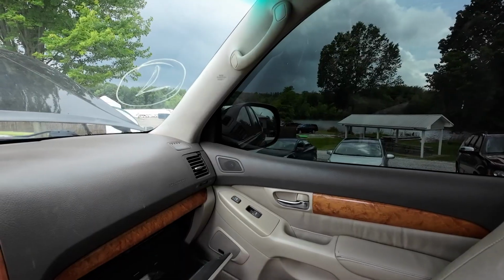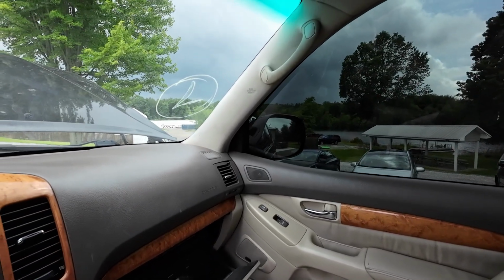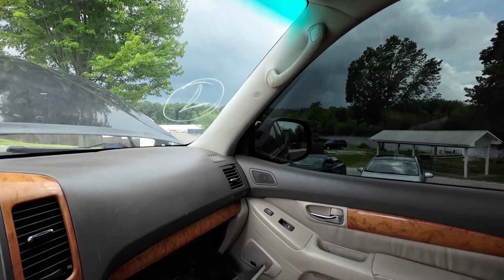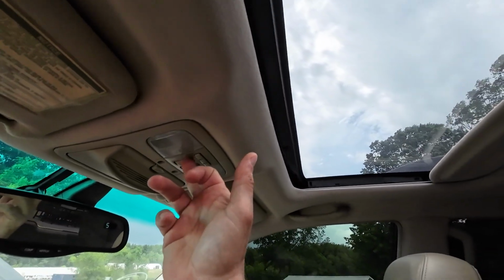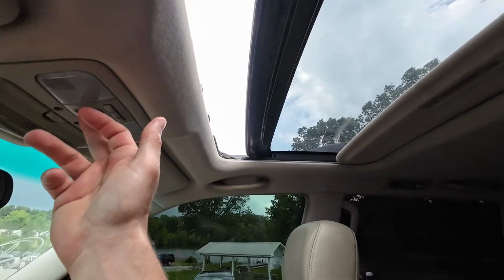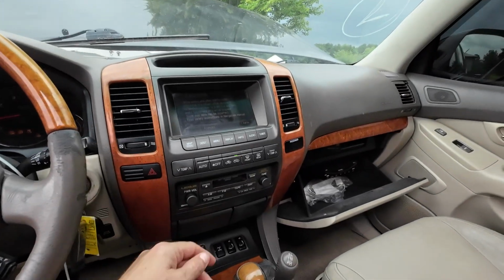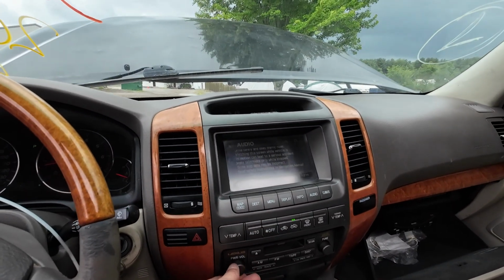Uh-oh, we got a dead mirror over there. Oh, helps if I put the button in the right spot. That works. Sunroof works. What else we got? Tape deck. The screen here works.